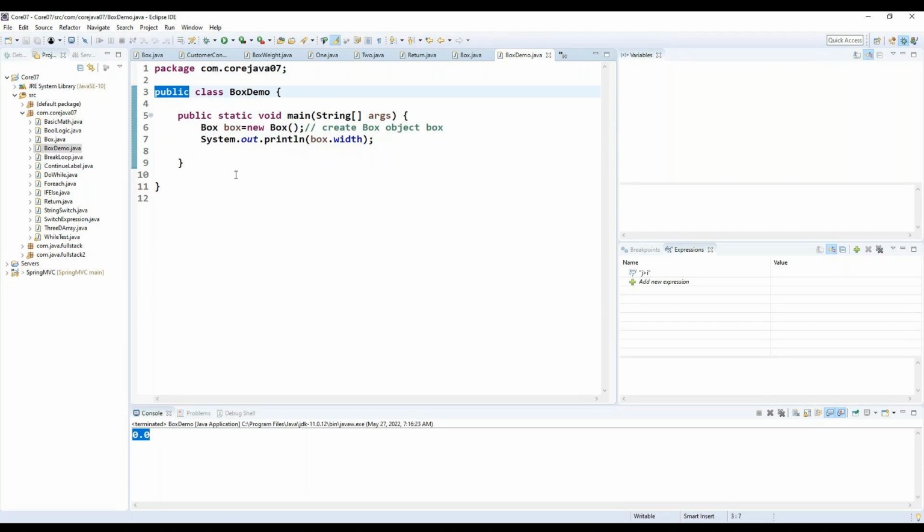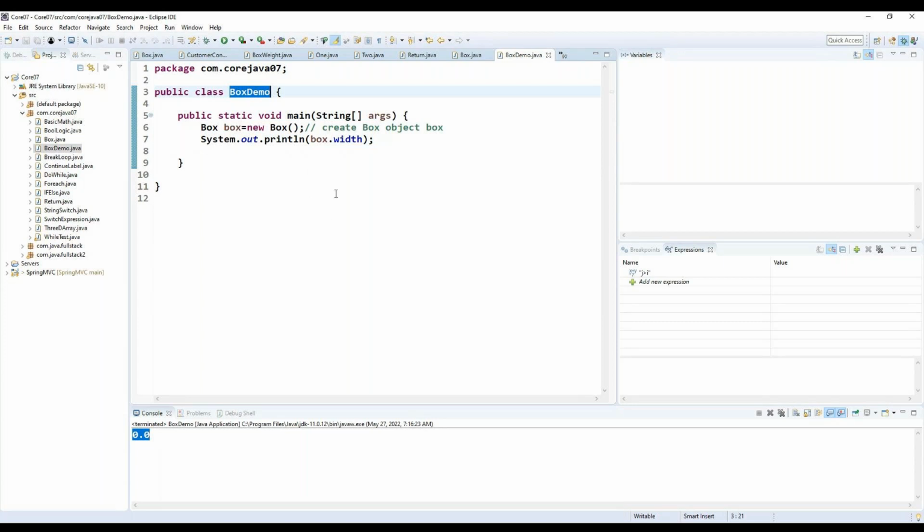Basically, public means we are giving public access, so here we don't have any restrictions. From any location we can access this box demo. From a different package also? Yes. So we can use it in the entire project? Yes, and not only the project, we can use it from jars and different libraries also. Okay, got it, thank you.